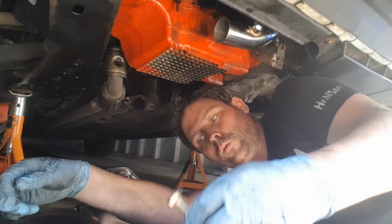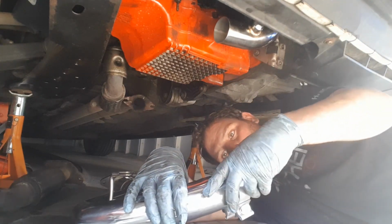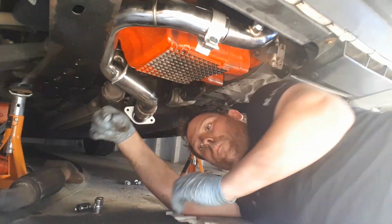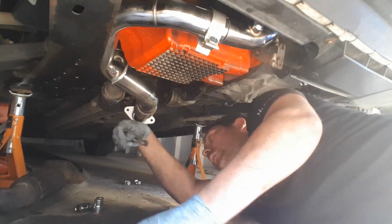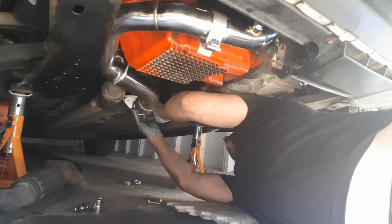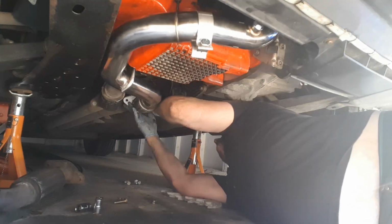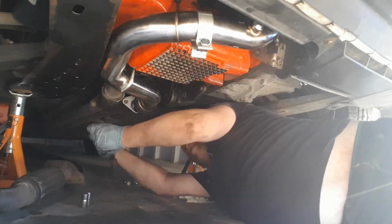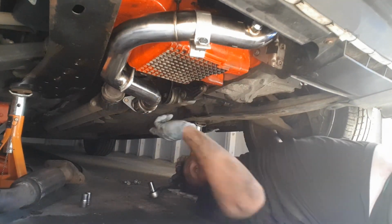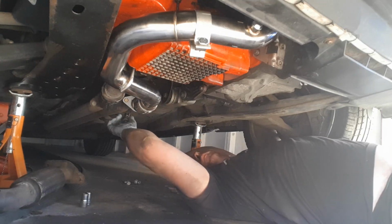In the pack, you get some new bolts, some nuts and a new bracket. About 15mm bolt, using a new gasket, new bolts. I'm going to get these black ones done up. I'm not going to do this right up now, just to let you know, because this bit's going to need to come down so I can get this other one out. I'm just putting it in place, nipping it up, making sure it all fits.